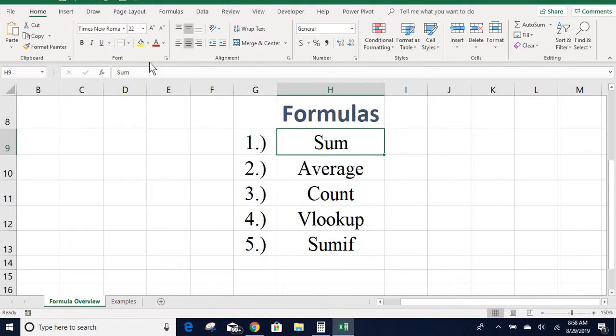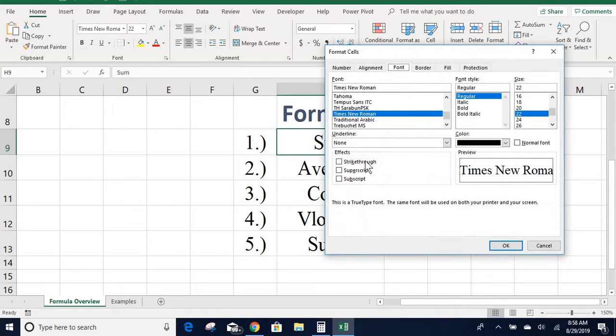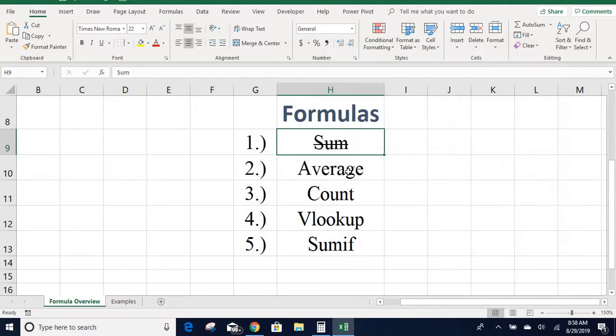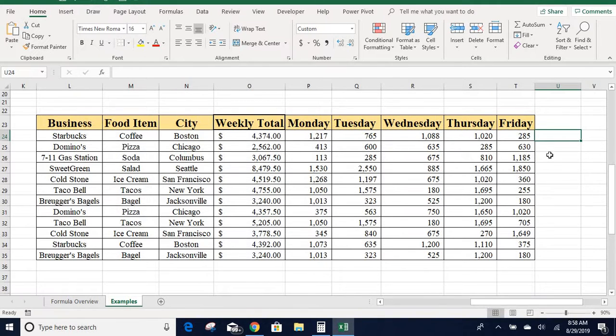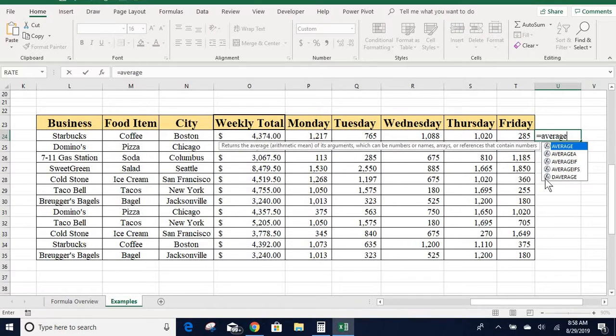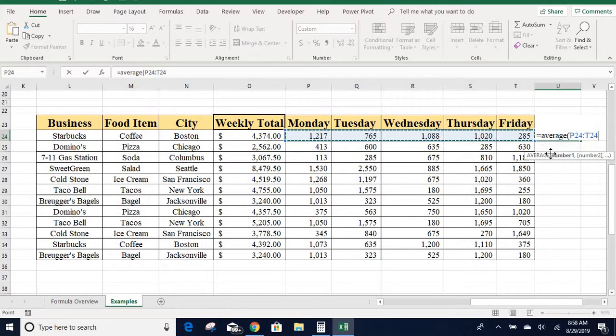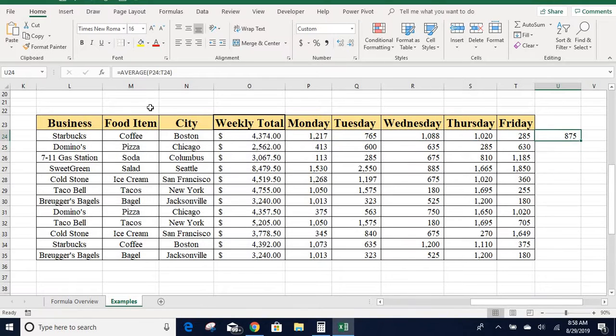Now to expand on that, we're going to dive into the average formula, which is exactly the same thing, except instead of typing sum, we're going to type in average. Here we go. Equal sign, average. And same as before, we're just going to highlight the area we want, and then close parentheses. And we can see here, same as before, any of the numbers that are in this blue rectangle are the numbers that are going to be averaged by the formula.